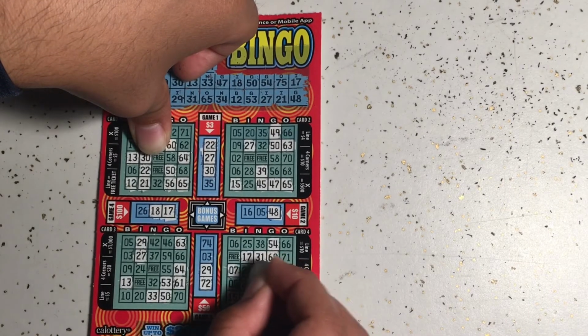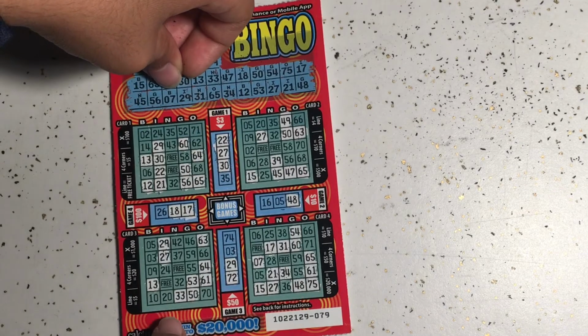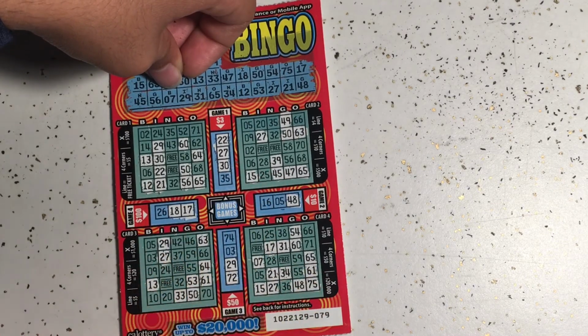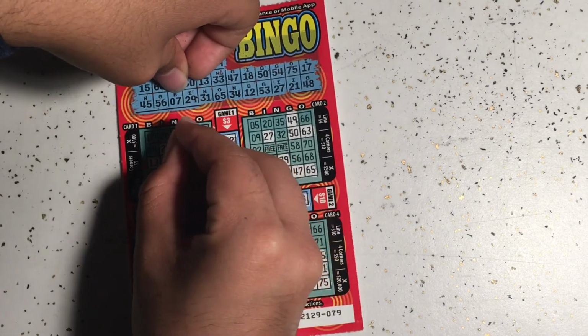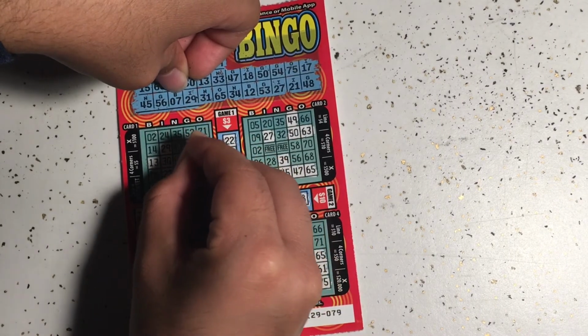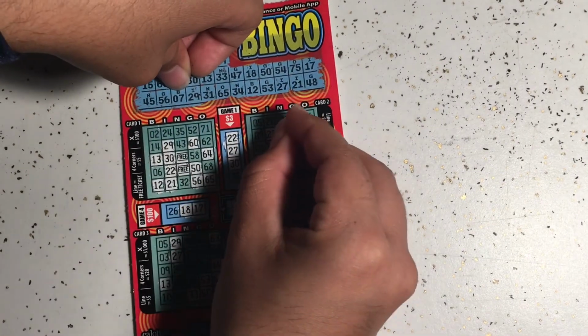48. 21. Okay. And then we've got, let's see, is there a 21 or 48 here? No. Got one over here. 48 or 21. Nope, we don't see that. 48, 21. No, I think that was it. Scratch out the free ones now. Let's see. Match up a line or something. So this one's free. This one's also free. I got the free ones here too.